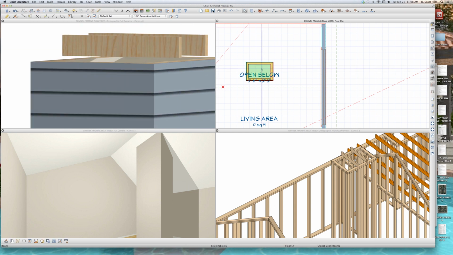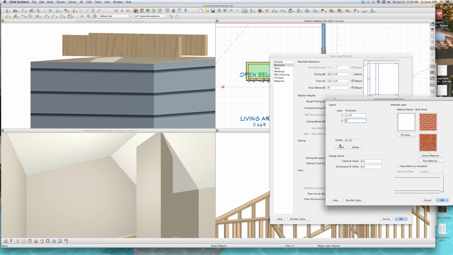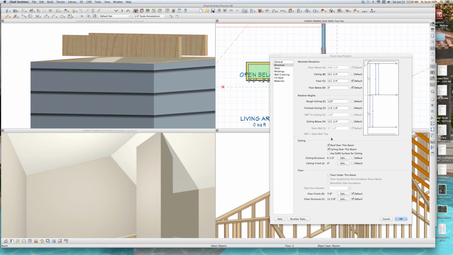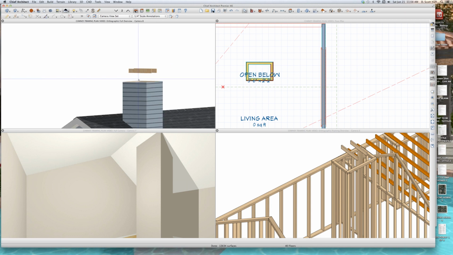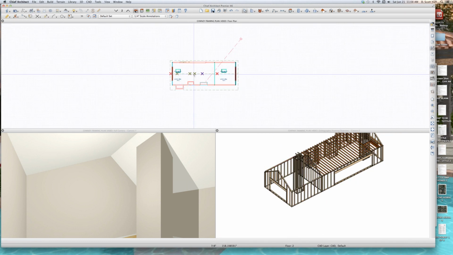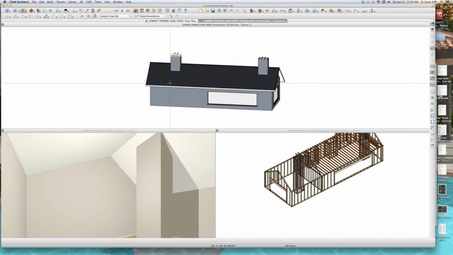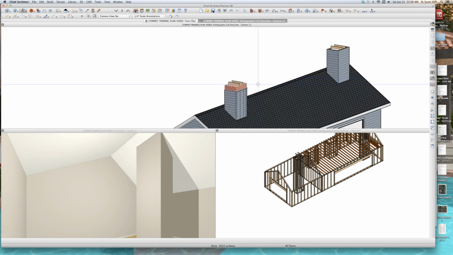So why is that? If I come over here, UU, and I come over here to the ceiling structure, I don't have any edit ceiling structure. Suppose I make the brick 12 inches. Watch the ceiling joist go up 12 inches. Yep, see? So you know that that is there somewhere, isn't it? So if I go HH, let's see if I have it somewhere. Oh, there it is. I was looking at the wrong view.